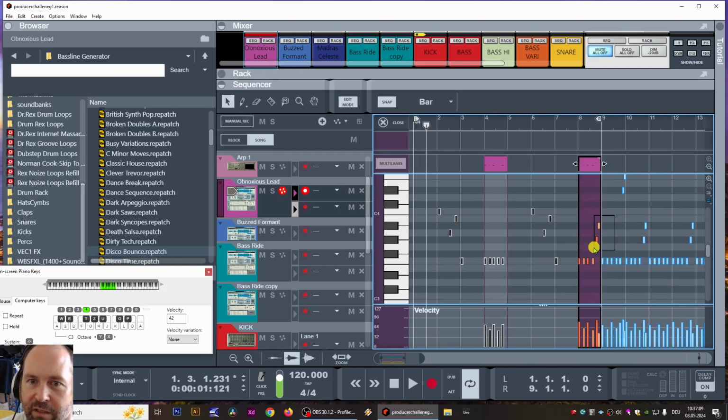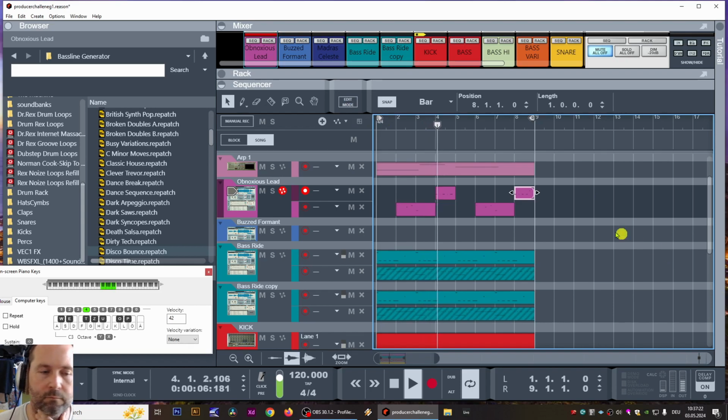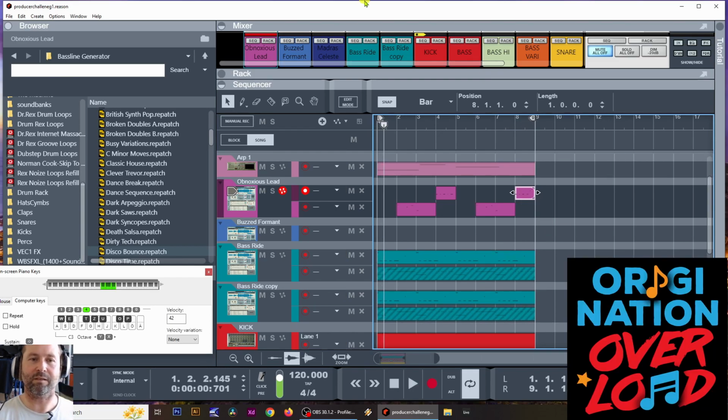So let me change these keys so they're in the same keys as that melody. Okay, whatever. I think that's enough of that.